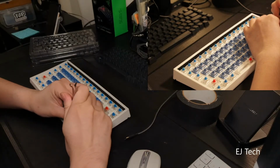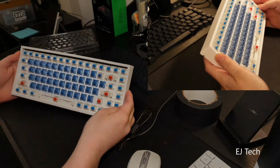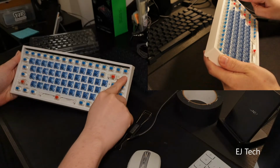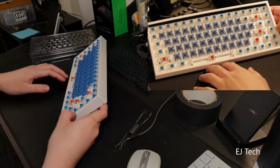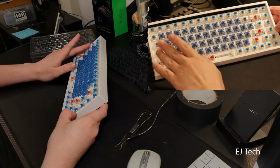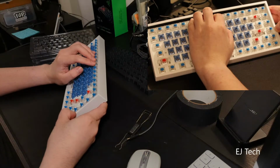Also, now with the keyboard completely capless, I'll finally show you what's up. There we go. We got a bunch of Jailhouse Blue switches around here. We're gonna use a nice camera. So we got some Jailhouse Blues way up here on these sides, the up and down arrows. They're nice and quiet, but they're definitely more inconsistent, even if it's the more consistent O-ring without cutting the O-ring mod.